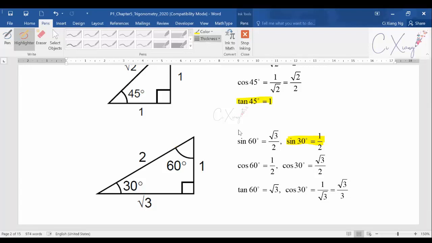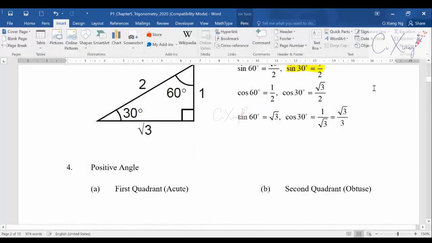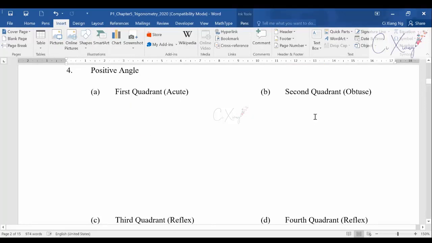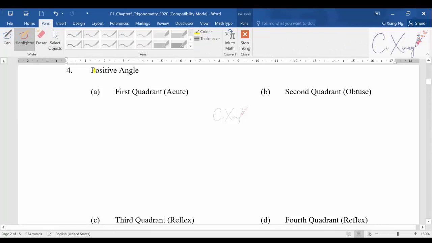Next, just now we talked about some very basic ideas in trigo already, and now we are going to extend it. We are going to learn how to find all the values for positive angles first. So we are going to focus on positive angles first. When you have different angles in different quadrants, how are you going to sketch a triangle correctly, and how are you going to know the details for every quadrant correctly?